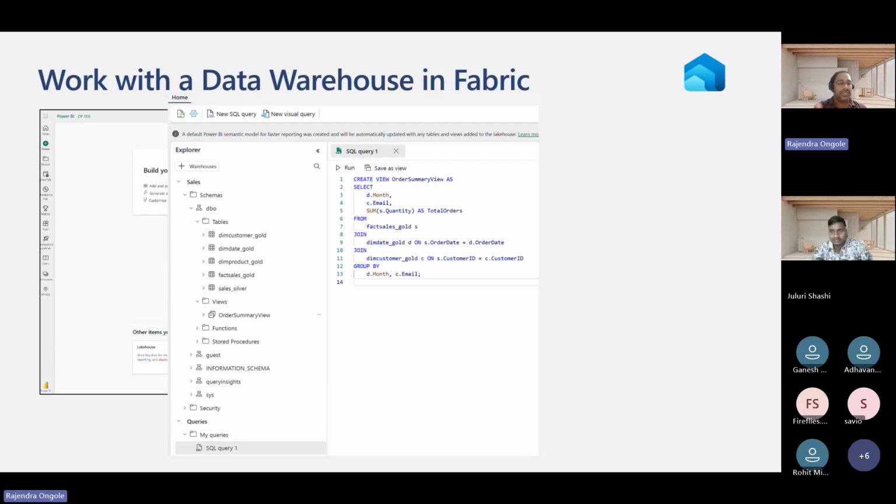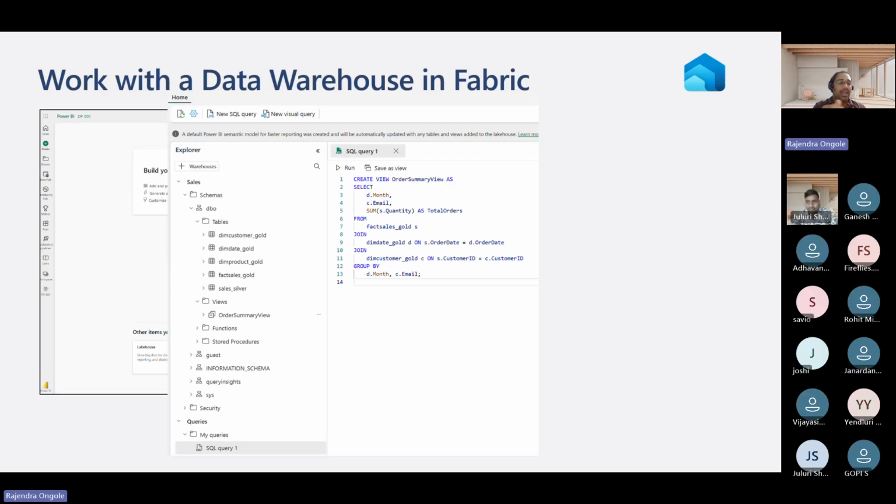For example, in my real-time experience, I create multiple schemas for each and every branch extraction. After doing that, like a predefined or staging layer, my data will be stored for 1 or 2 days. After that, as per the data retention policies, it will be removed, and the next day fresh data will be added.